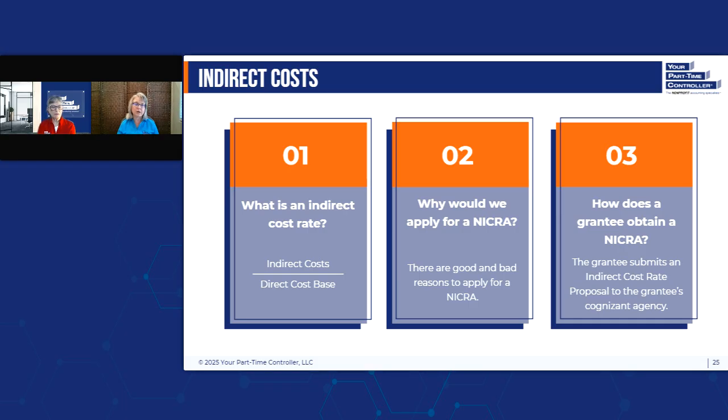The indirect cost rate proposal contains documentation to substantiate the entity's claim for reimbursement of indirect costs. The approval process can take 6 months or more, especially now that many cognizant agency staff members are no longer in their jobs. After a rate has been agreed upon, it must be accepted by all federal agencies.